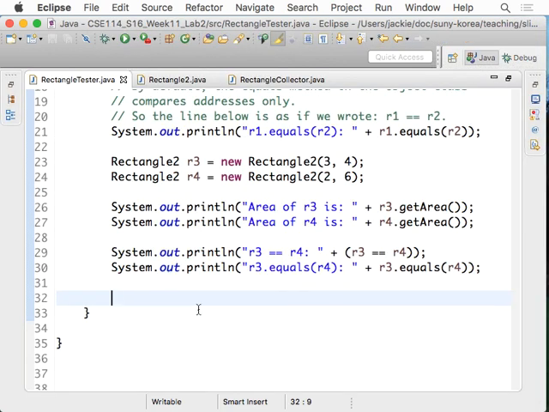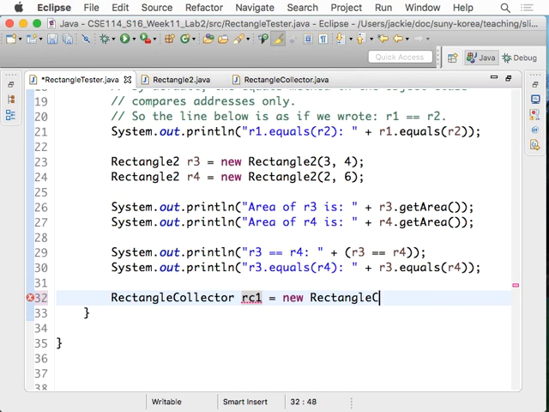So now in the tester here, let's say we create a rectangle collector. Rectangle collector RC1 is a new rectangle collector.